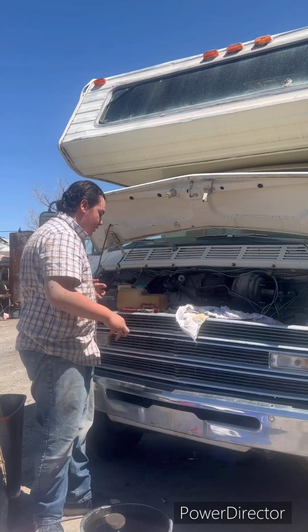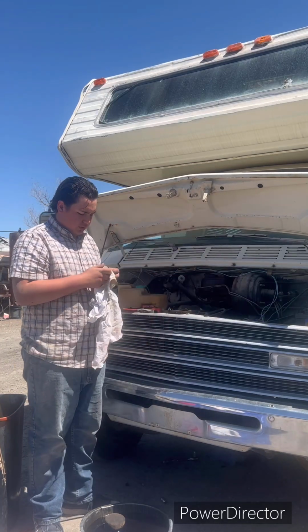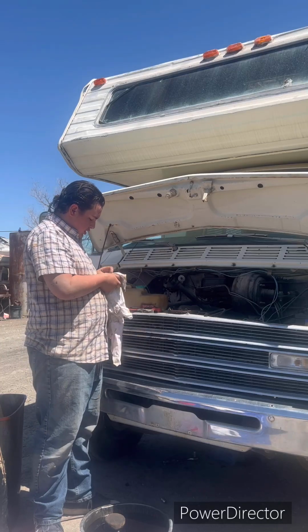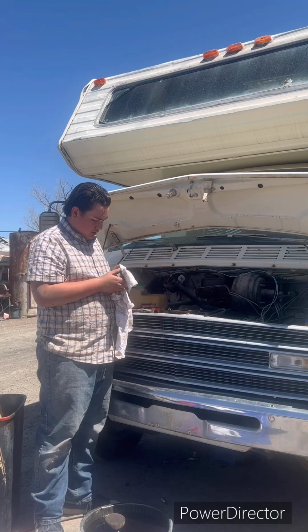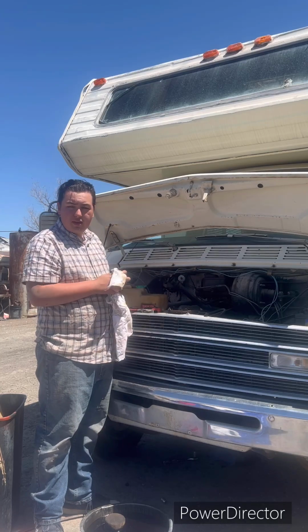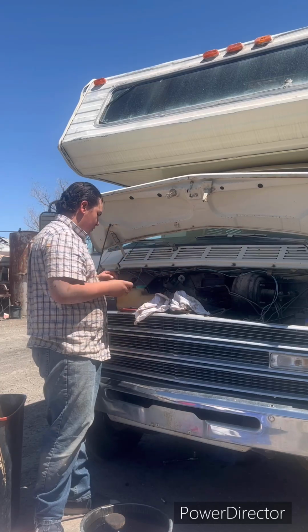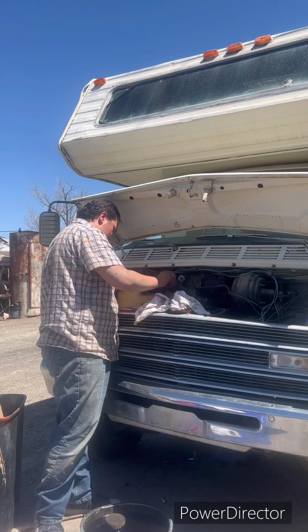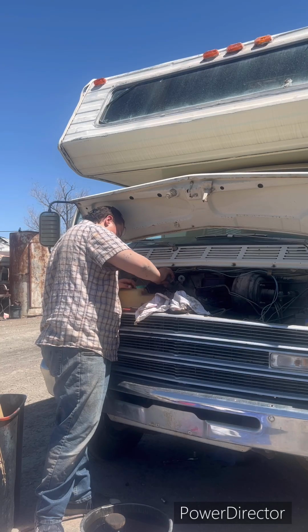Put your oil cap back on. Clean it up a little bit first. It's a little filthy. Not too bad, but it is. Clean that up. Okay, put that back on there. It'll go on, please.